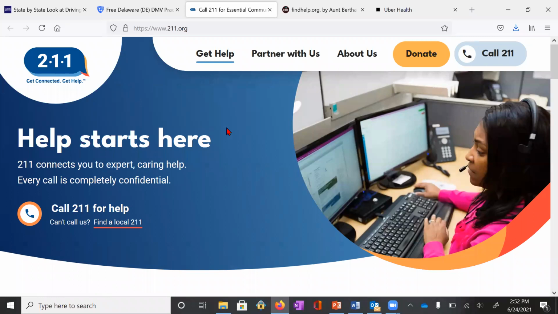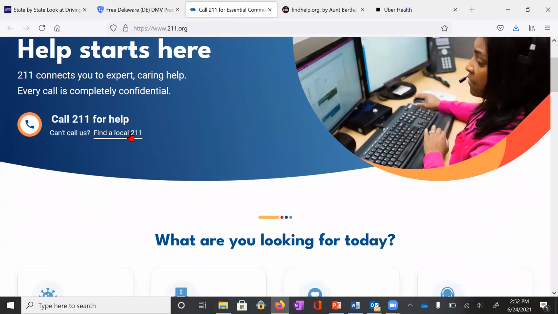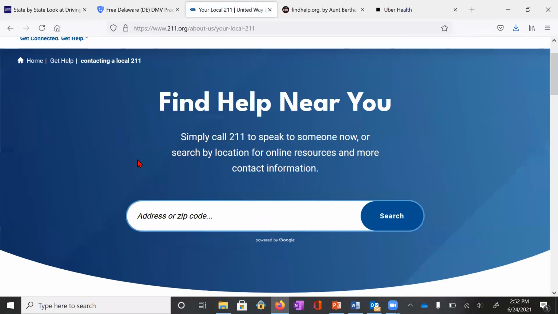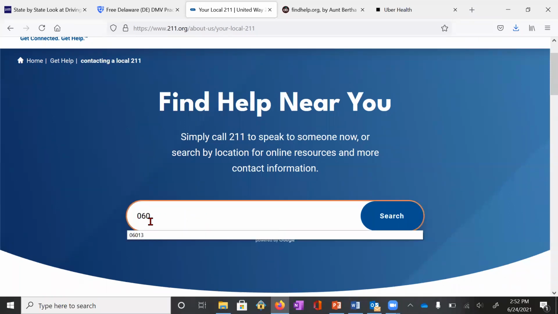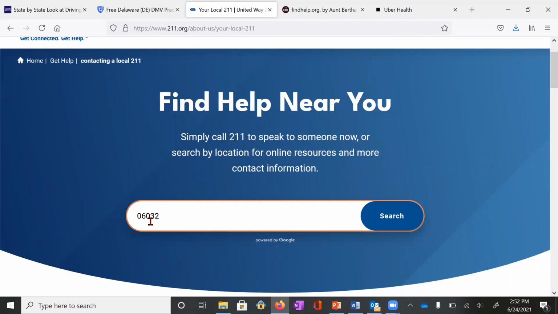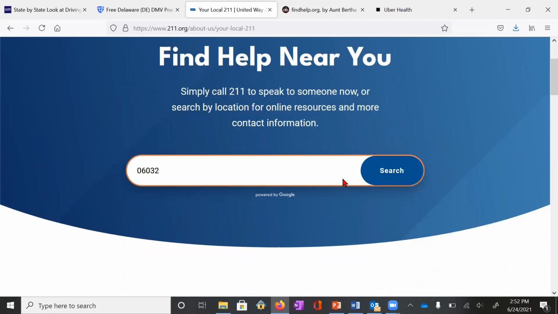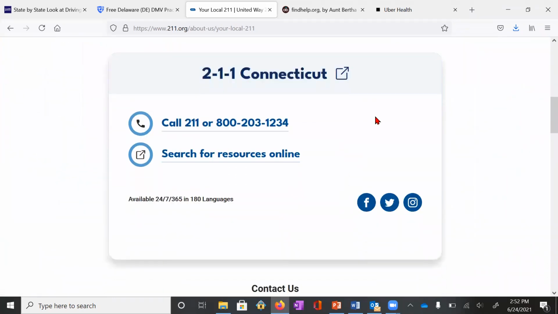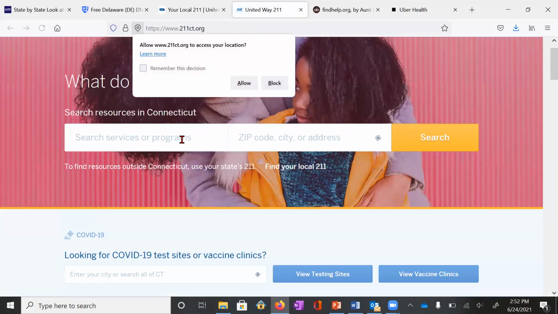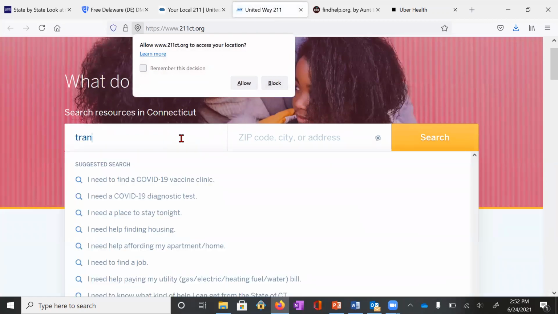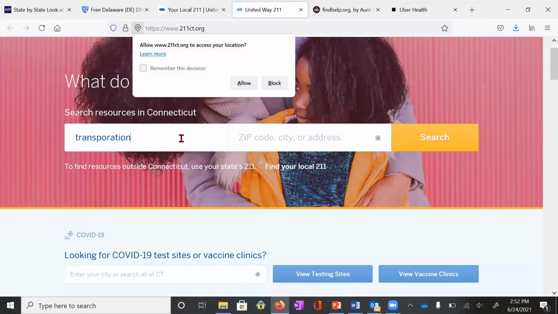So you can find your local 211, and say we're in Connecticut. You search the zip code and then you have your 211 Connecticut resource. And so then we can search for resources online, and you can continue to search for transportation.